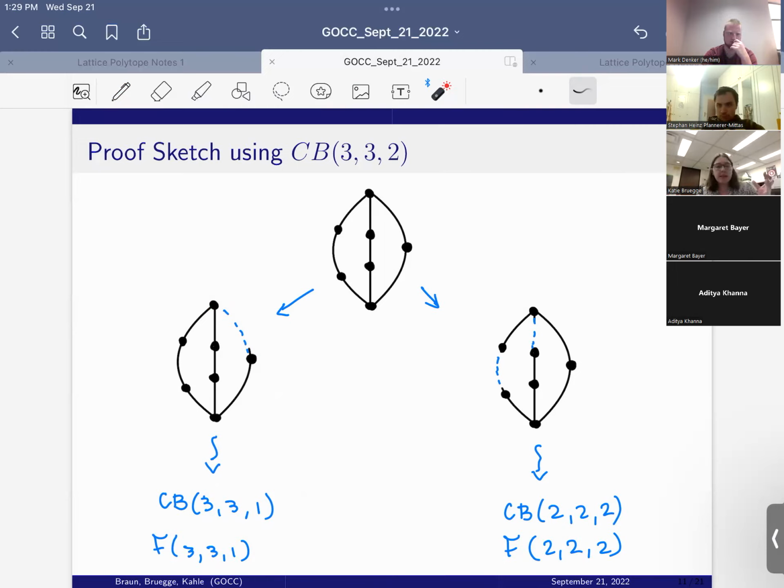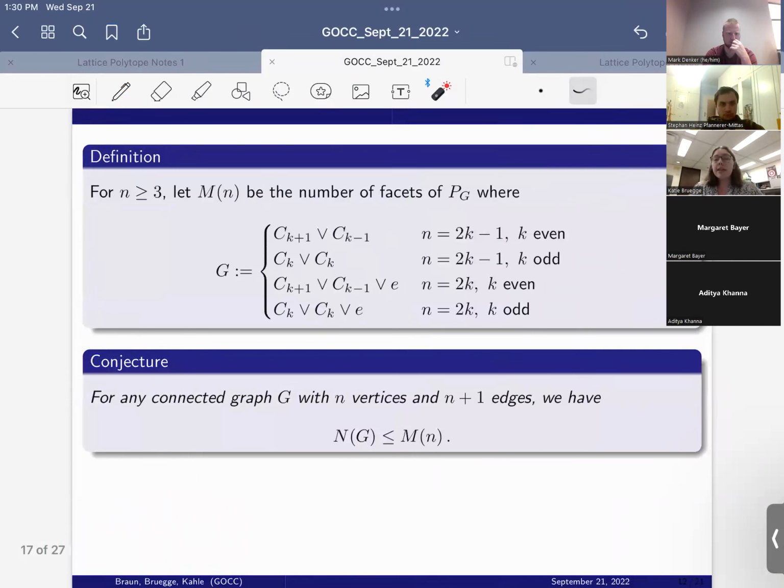All right. So with this kind of stuff in mind, make sure I didn't miss anything else. Okay. Right. We can start considering facet maximizing graphs in the family of graphs with n vertices and n+1 edges. If we let m of n be the number of facets that we get from these particular graphs, you can take a second to look at these, but I will tell you the theme here is make the two biggest odd cycles you can and wedge them together. And if there are any edges left over, just wedge them on as well.